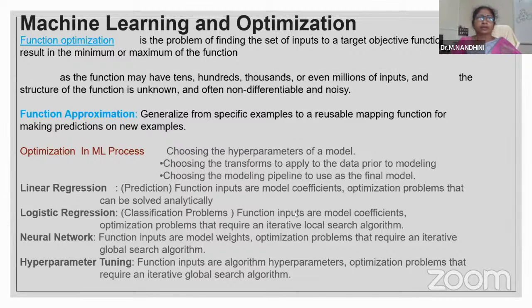When we are working on that model, how do you say that it is working fine? If it is predicting, classifying, or clustering correctly, you say it is working fine. That means your testing data has to give the correct result. That is approximation. It is not giving you the 100% best result, but something near that best, I mean 99 or 98. That is function approximation. So these are the two main areas of optimization in our machine learning.